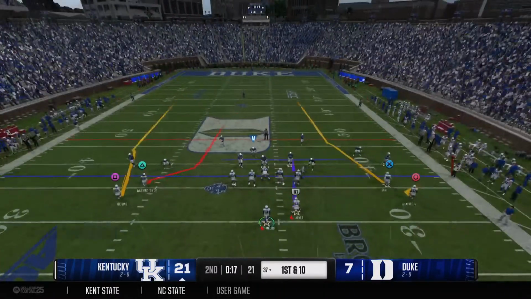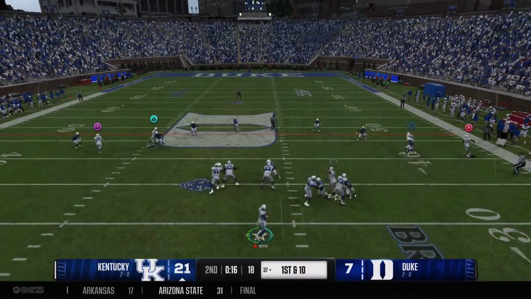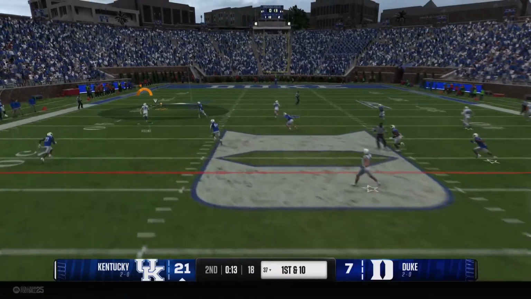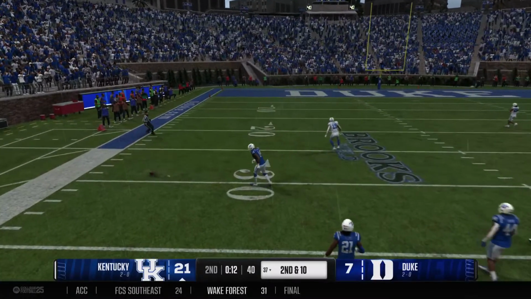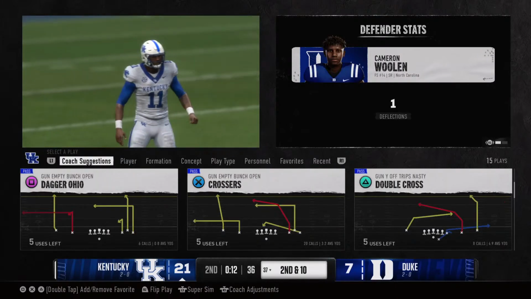So let's see how they play it in this final 30 seconds of the first half. He'll come out throwing on first down. Going to take a shot at this DB. And how about that DB getting a hand in there and forcing the incomplete pass?